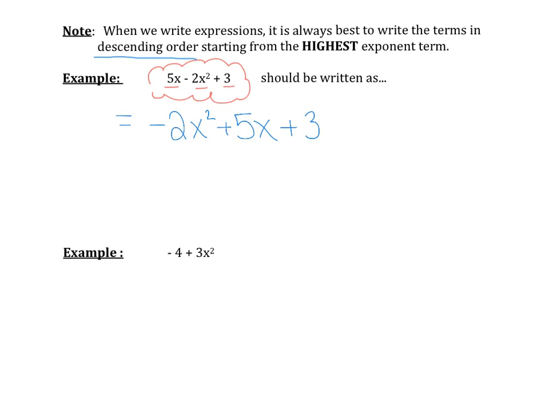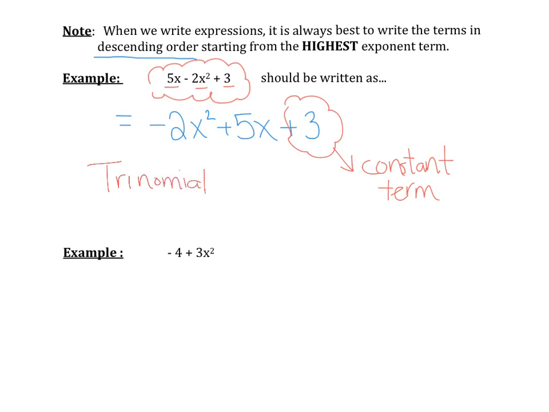And that's a definition that we didn't have on the front page. So let's just make sure you know that this is called a constant term. Just a number by itself. Okay, and again, test yourself for a minute. This example right here is, of course, a trinomial because it has 3 terms. The coefficients in this term are negative 2 and 5. And then, like we said, that last term is a constant term.